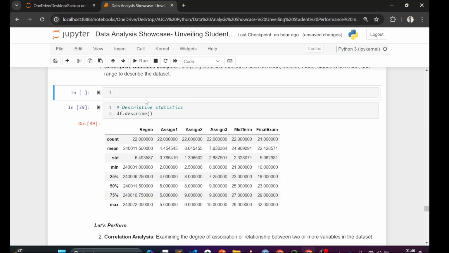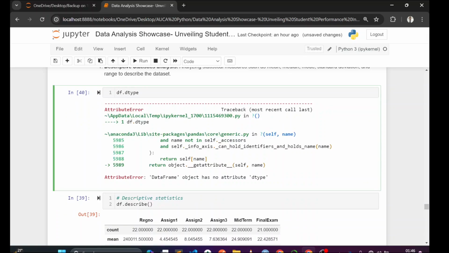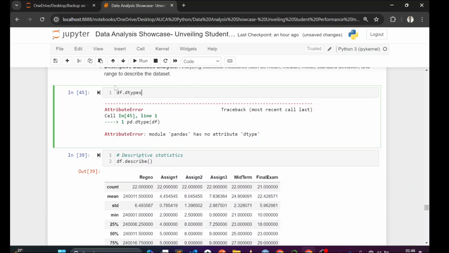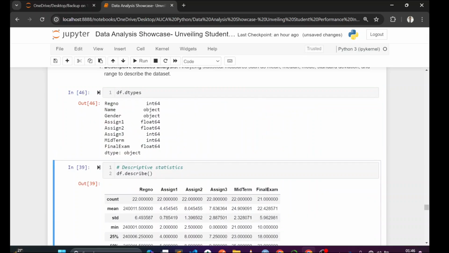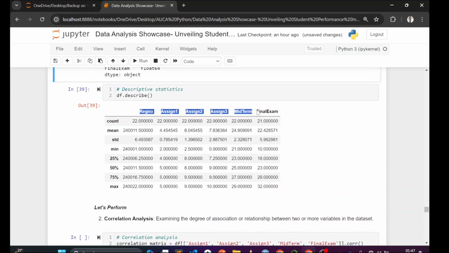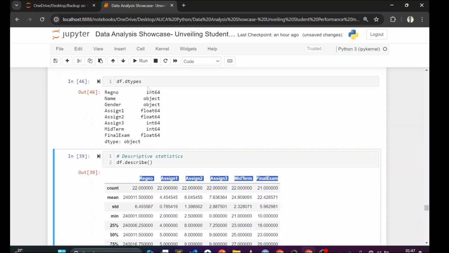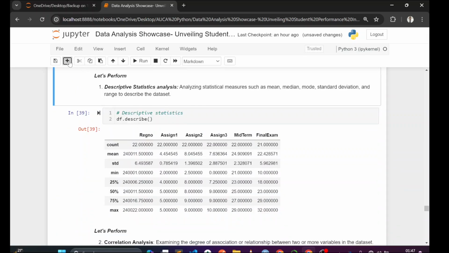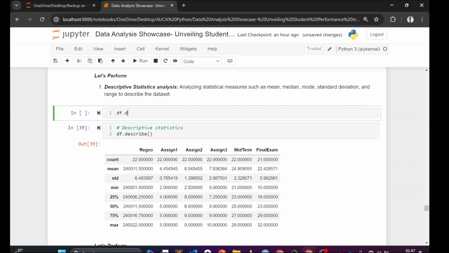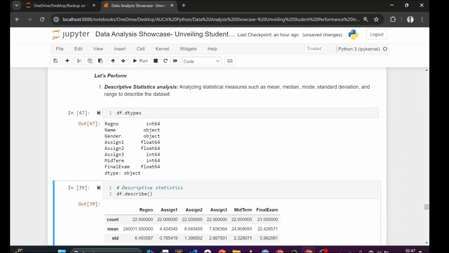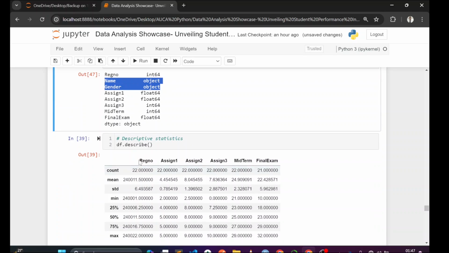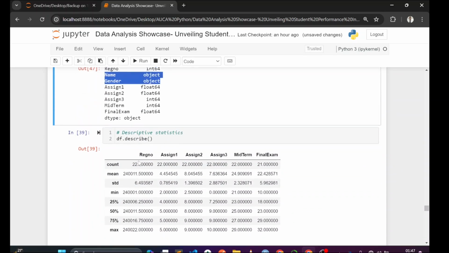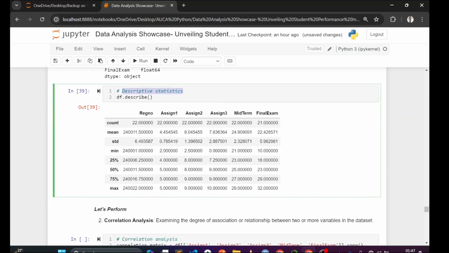So how do we know the numerical columns? Let me tell you again. Df dot dtypes. Okay, guys, you can see in dtypes, name and gender are object, which is string, so they are excluded from the descriptive statistics details, because descriptive statistics are performed on numerical columns only.